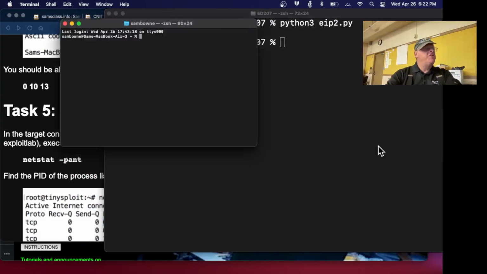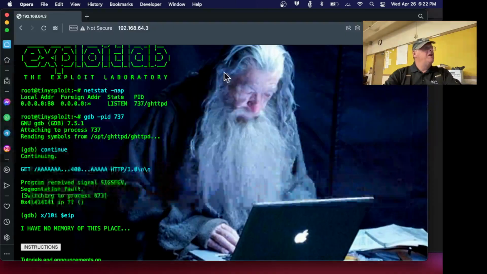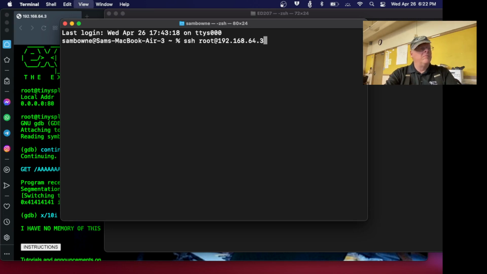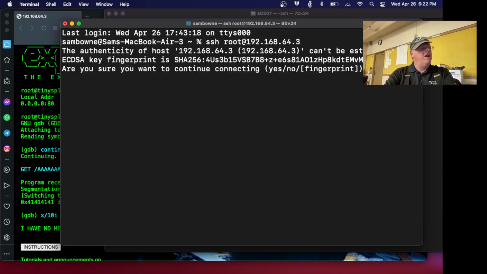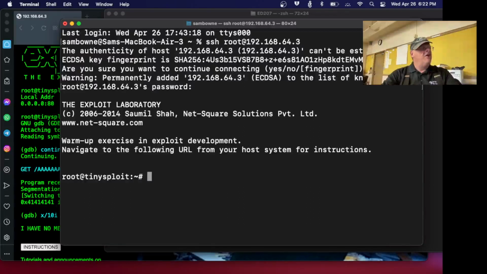Let's make an SSH session. Root at the same address, which is 192.168.64.3. All right, and yes, an exploit lab. All right, now I'm in.